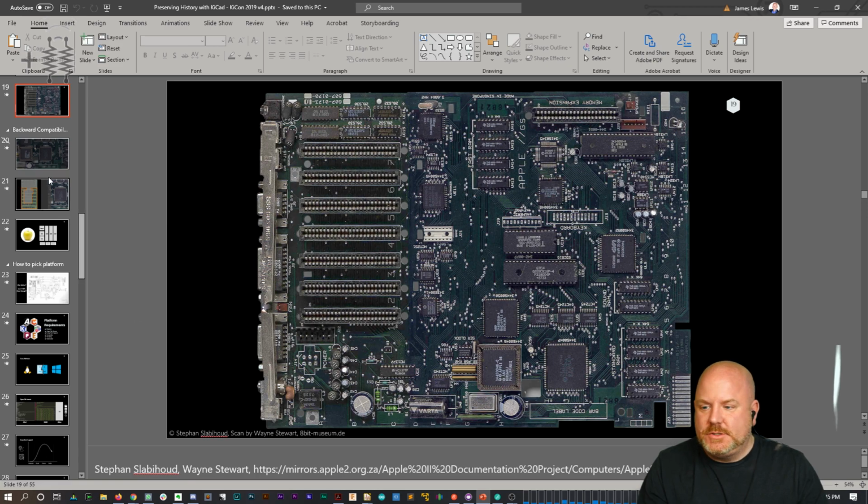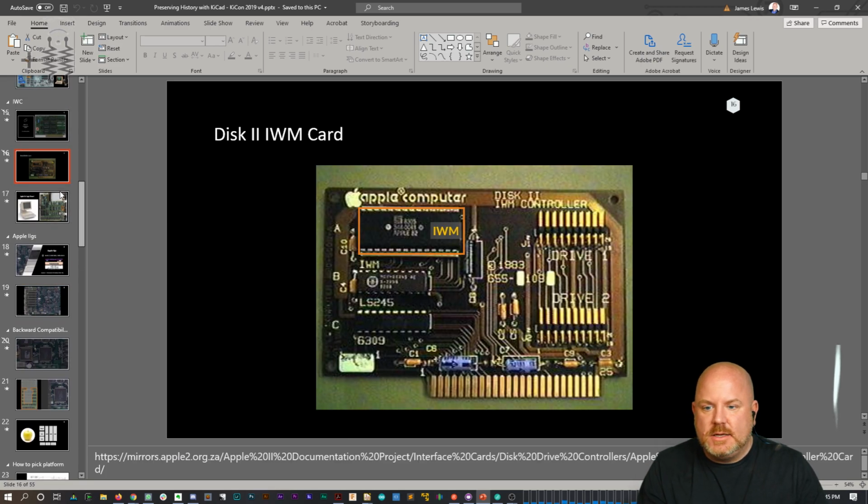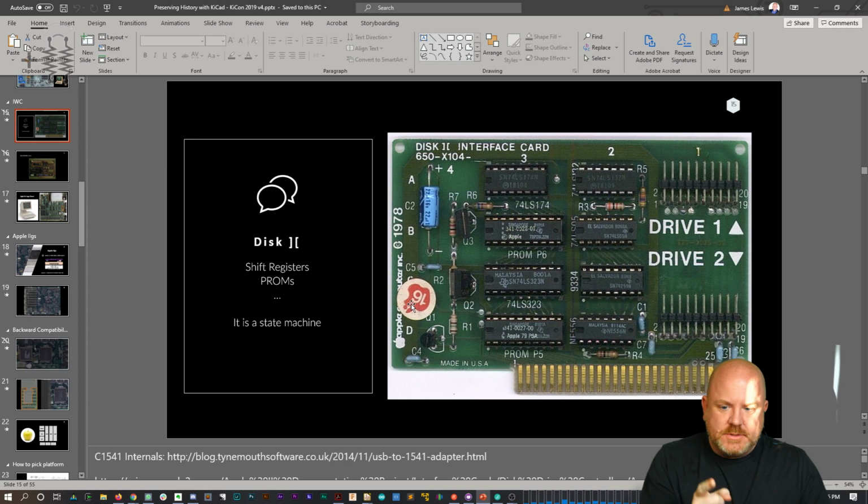Since I brought it up, let me just show you real quick, because I think this is kind of cool. Here is the original card. There's a 7400. Oh, no. Back this up. So this was the original card that WAS made. It's basically just 7400 series plus a couple of ROM chips.